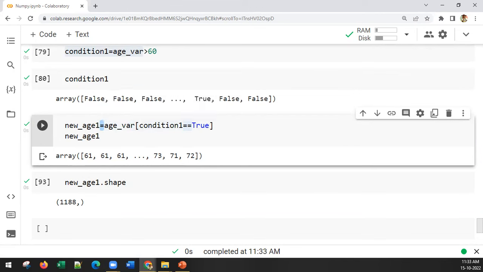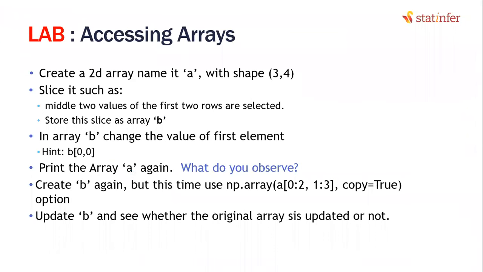Okay. That is on indexing and slicing in arrays. That brings us to the second lab exercise. What I want you to do is go to this lab exercise and do this on accessing of arrays. Create a two-dimensional array, name it A with shape 3, 4.